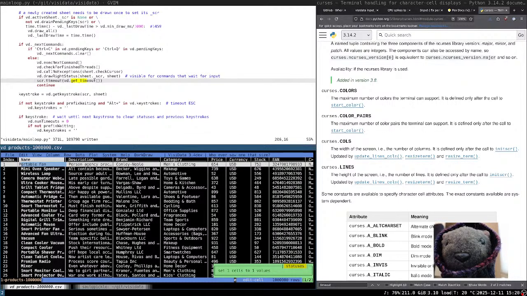So where we're at, we fixed the overall bug that we're looking at here.